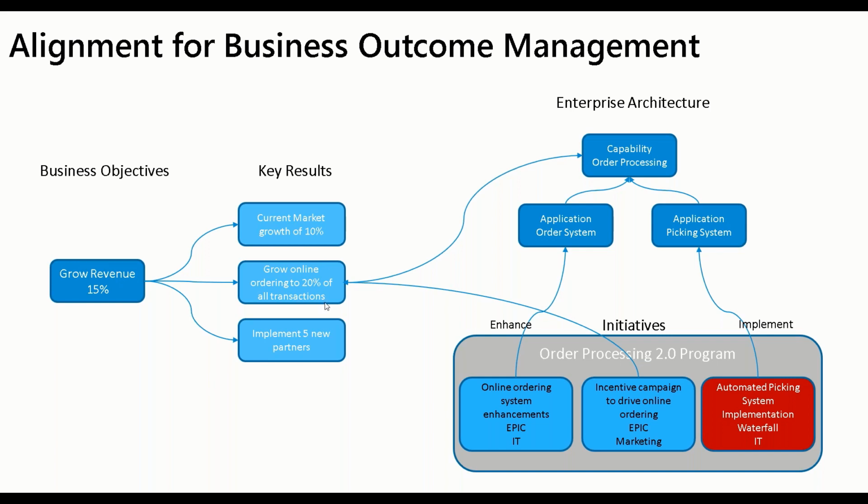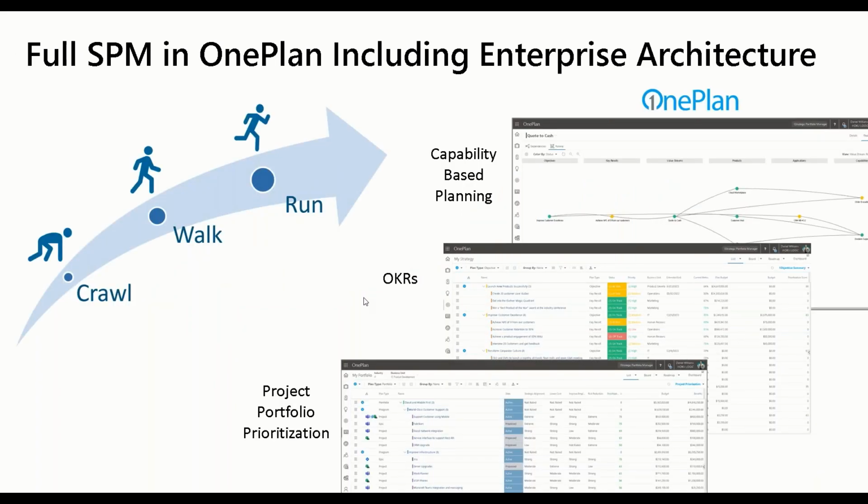In order to do that, the organization is going to use One Plan. Now, the interesting part is that from the lower level of the EPMO, you are able to connect, and you can see it slightly here. I'll show it when I go to the demonstration, but you're actually connecting to Project. You're actually connecting to Azure DevOps. You're actually connecting to Teams, because that's where the execution is taking place.